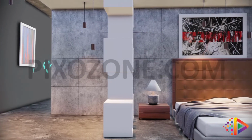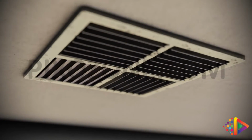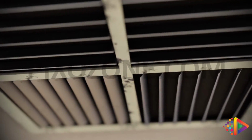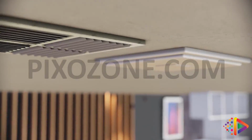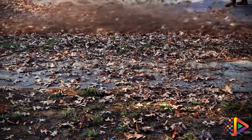Reduce drafts and breeze when your evaporative cooler is not in use, and cover up those often yellow-stained vents that fail to look aesthetically pleasing. The installation process is easy and only needs to be done at the end of the summer months.